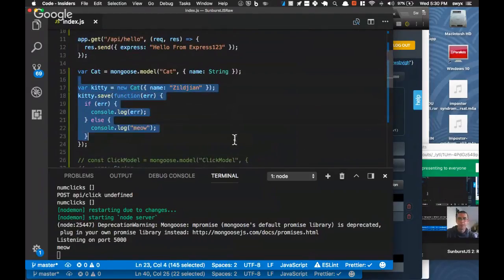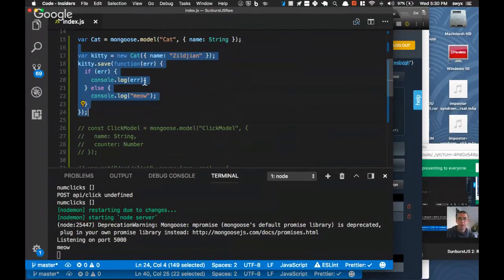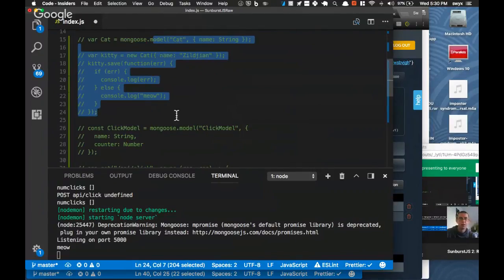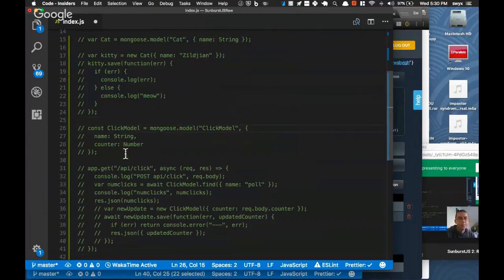But now let me see if I can create something of my own. So let's say I no longer want this cat model, and I just want the click model, which has the same format, right?